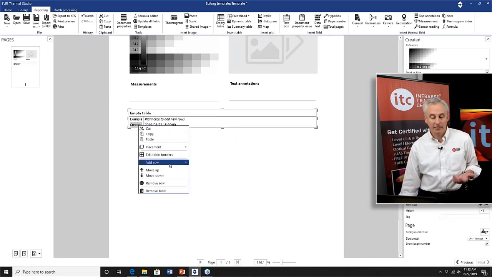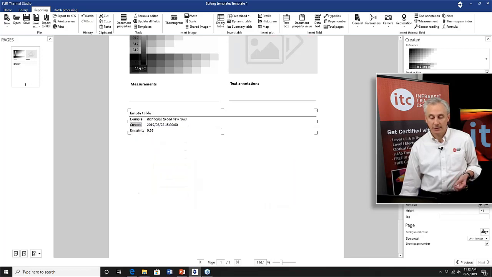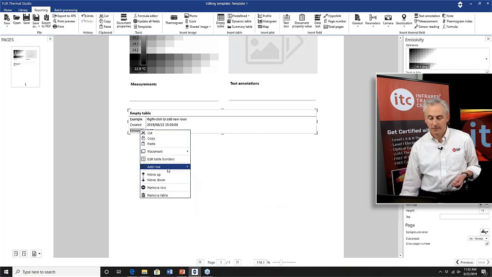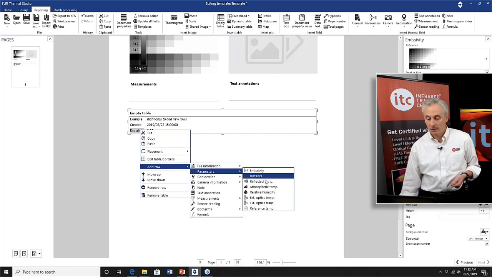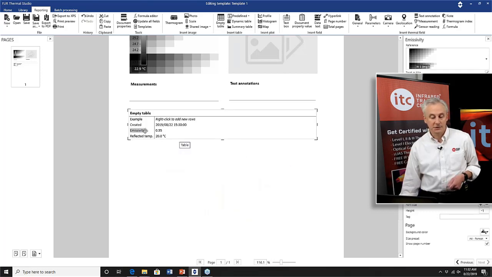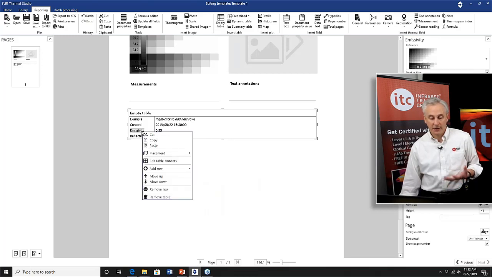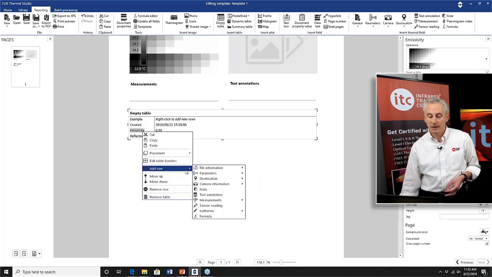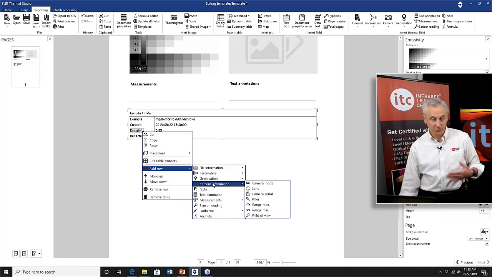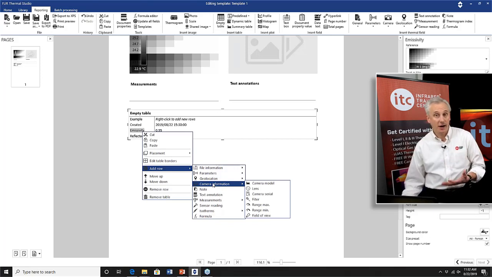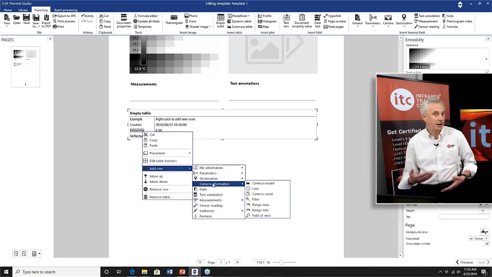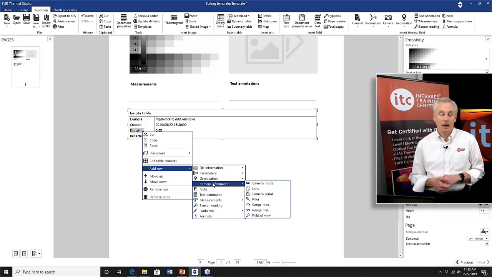We can add parameters, say emissivity, maybe reflected temperature, and so on. So you can really customize the tables this way, but you have to configure them row by row, whereas the predefined ones are automatic as far as how they work.